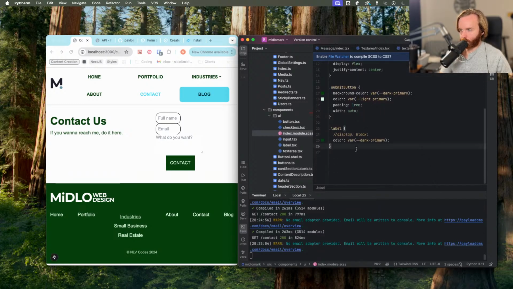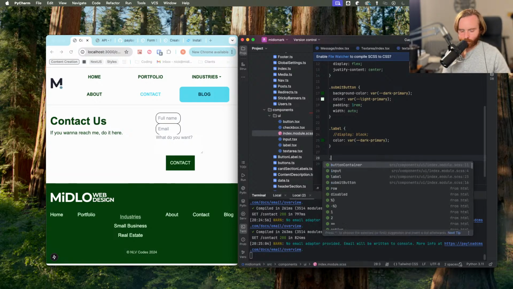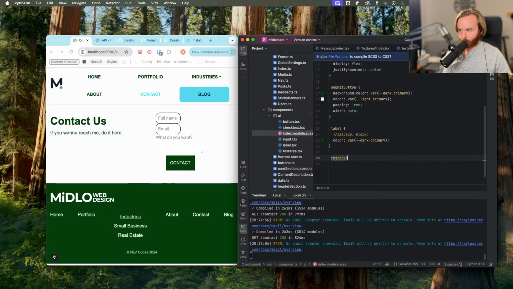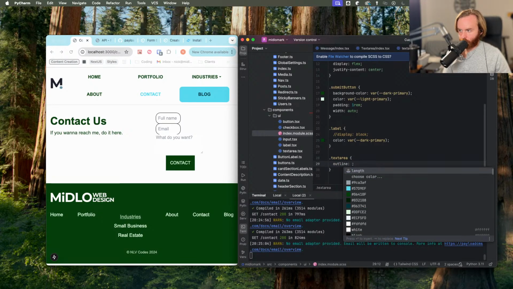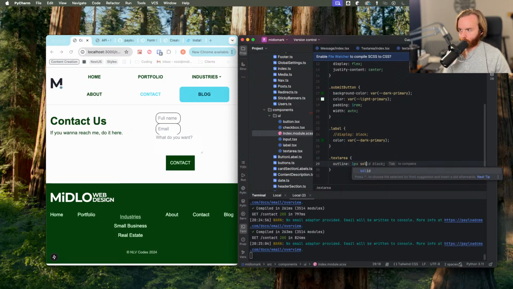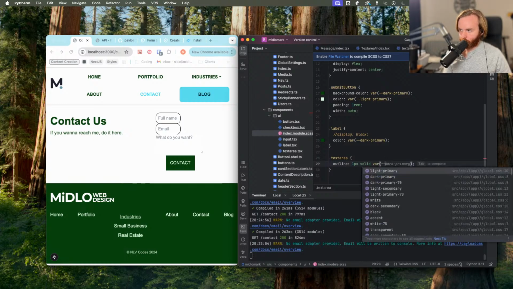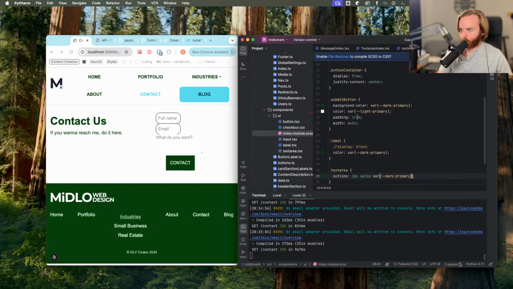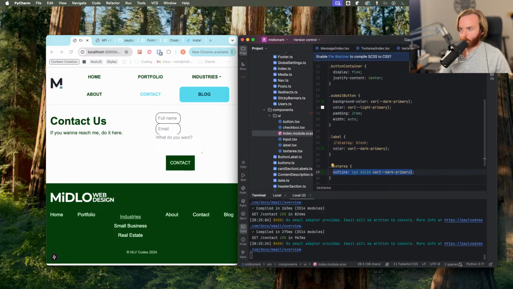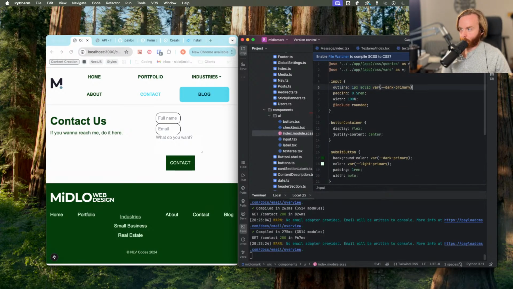Okay, and then let's set our text area to have an outline of 1px solid, and this should actually be dark primary, which is what this should be as well.